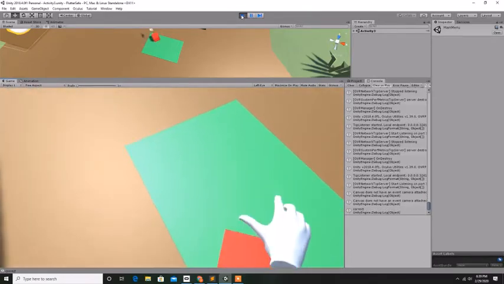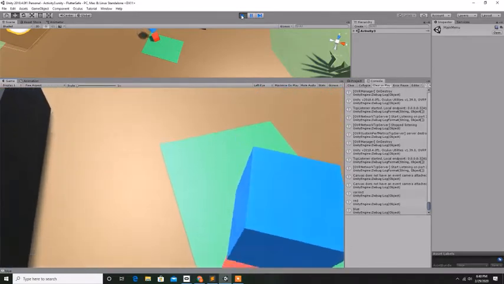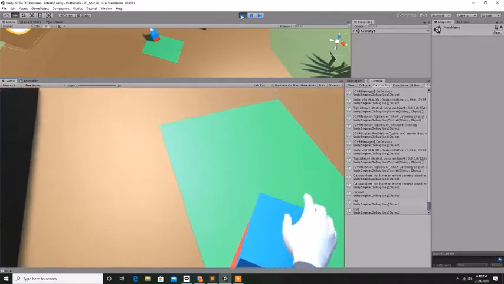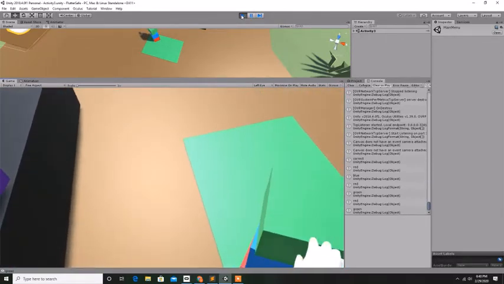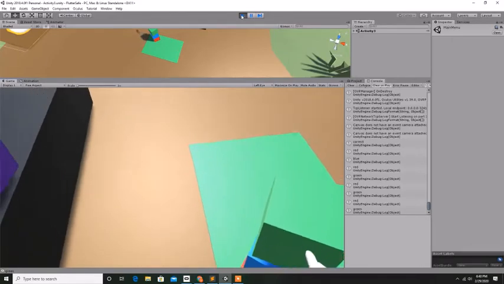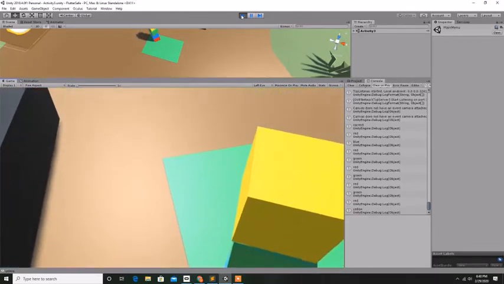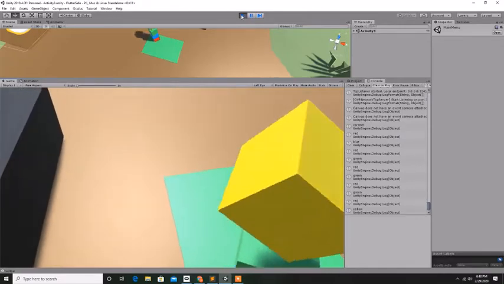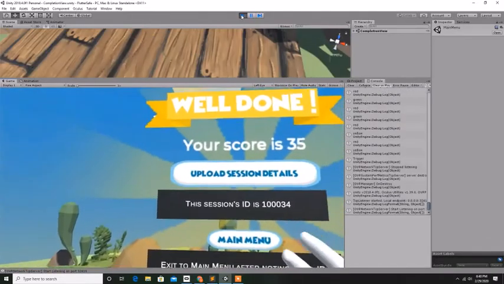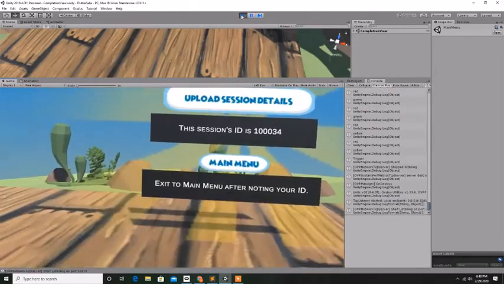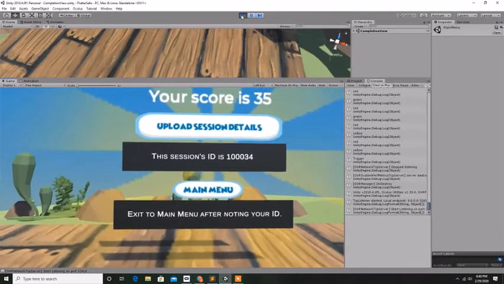So on the green area, and you are redirected back to the completion screen when you finish the activity.